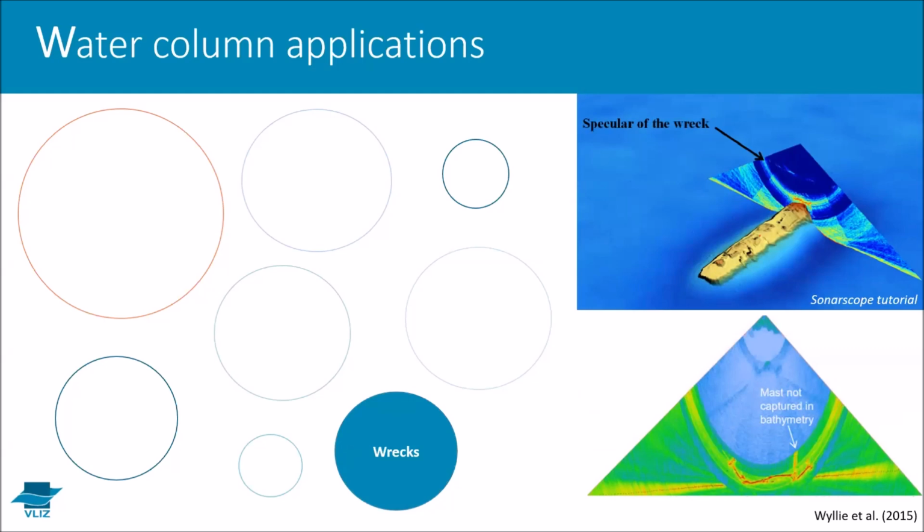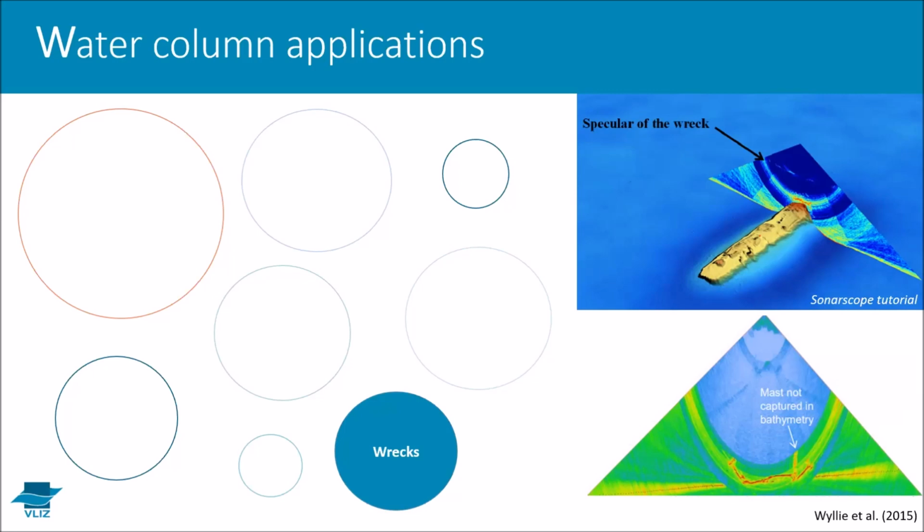By gathering water column data, you can pick the mast and re-import it into the bathymetric data set, and you have a better representation of the shipwreck. Something which is really important for the least depth in an area, because you are in a busy survey lane or a busy shipping lane. If a shipwreck is a couple of meters higher, that makes a big impact.